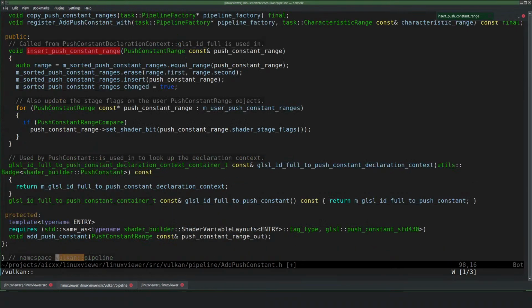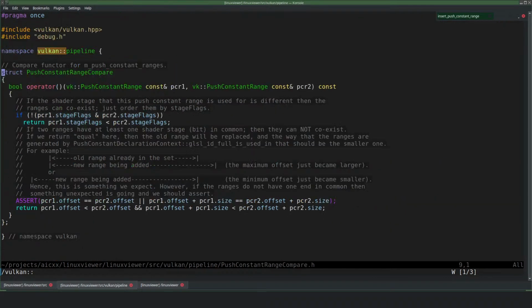Okay. Yeah, compare is just an empty struct with a callable member function in it, so it's a callable object because of that.